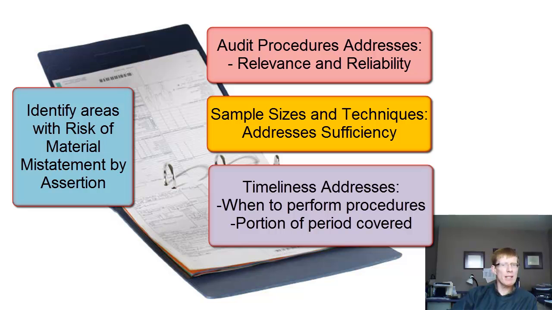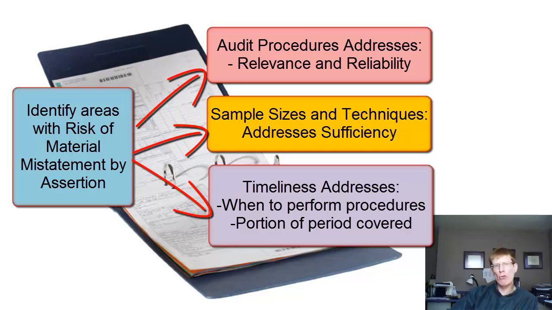For the income statement accounts, we are concerned about the activity that happens throughout the year, so we should sample and test throughout the year. For the balance sheet accounts, we are more concerned with the balance as at the year-end date, and would try to perform as many of our audit procedures as close to that date as possible. An audit program is a list of those audit procedures that we intend to perform for a particular area. Audit programs are often computerized and can be easily tailored based on the risk assessments. And by tailored, I mean we would plan on doing more extensive procedures on areas with higher risk.